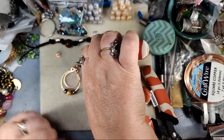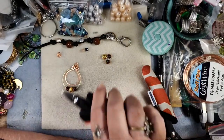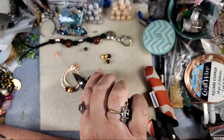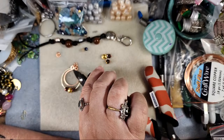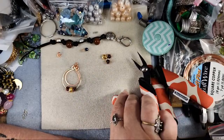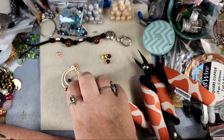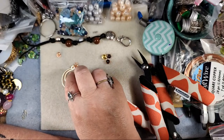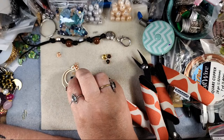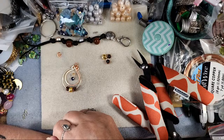Your ear wire would go onto here, like it would normally, and then to put a dangle in the middle, you'd hook onto this chain again, and you probably would want one or two small ones to bring it down into the middle. So there is, like I said, I didn't care for these, so I'm not going to put them in here, but your dangle would just go in here. You could use some little chain to bring it down further if you wanted to.